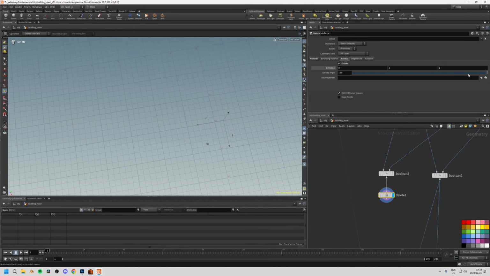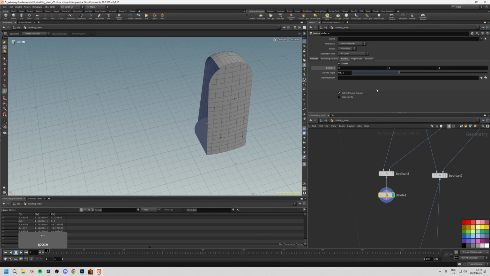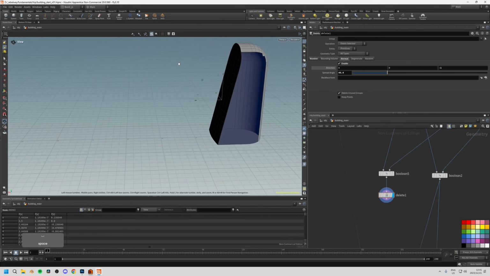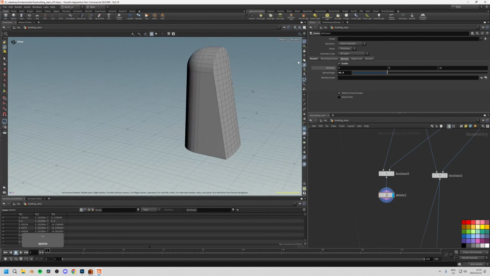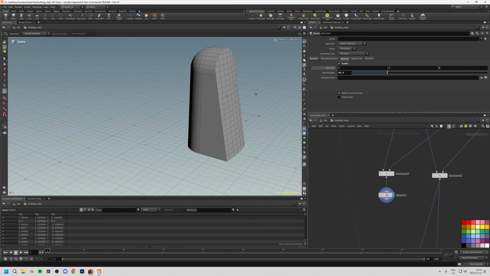So now if I come down and drop this value and start limiting the spread angle, you can see now I'm deleting along an axis, and that axis is currently set to 1, so that's my z-axis. You can see now I'm deleting everything that's on that side, and I can actually set this to -1, and if I go around, you'll see now it's deleting that side. So this is quite handy. If I set this to 0, I don't want to use that direction. I actually want to use the x direction, which is facing this way. And I'm going to set this to 1 and see what we get.